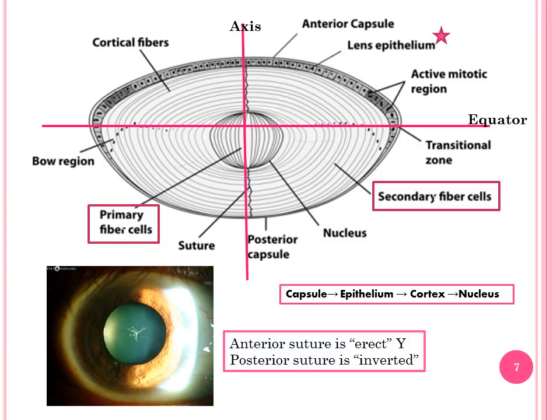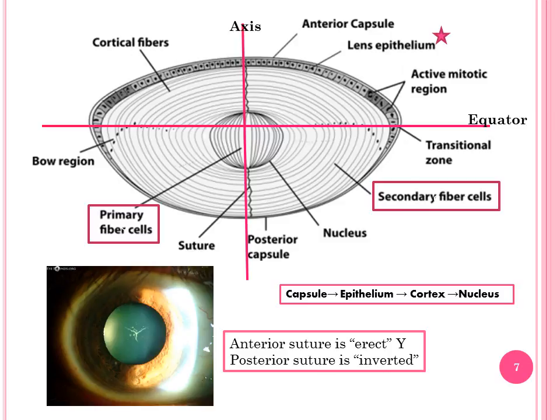Okay, so this is a really good slide. This is a really good picture for you guys just to figure out what's going on. So at the top of my slide is basically where the cornea would be. That's anterior. That's where the eye is pointed. Okay, so you can see where it says anterior capsule, posterior capsule, and the capsule is exactly what the name says. It holds and encompasses the lens.